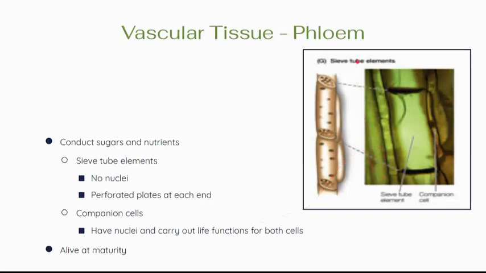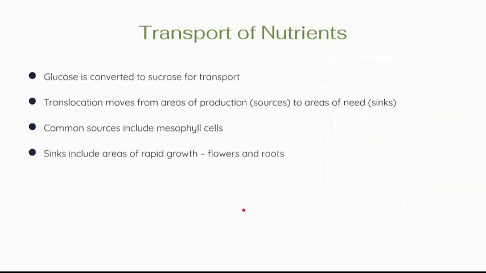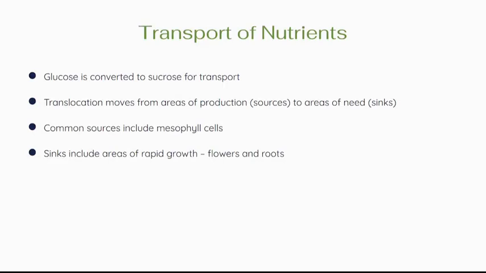So the thing that you learn in grade 9, which shows that xylem moves up and phloem moves down, that's actually wrong. Phloem moves down and up because the leaf also needs nutrients, not just your roots, they also need to grow. Transport of nutrients: glucose is converted into sucrose for transport. In plants, this process of transporting is all called translocation. This whole process moves from areas of production, basically the leaves because you're photosynthesizing, if that's a word, to the areas where you need it. Like, let's say your roots, they need it.